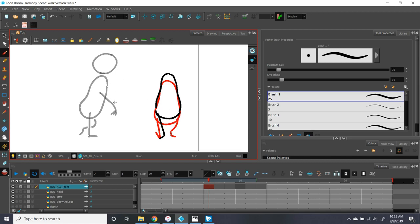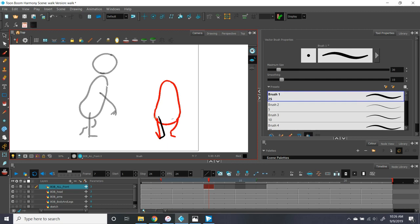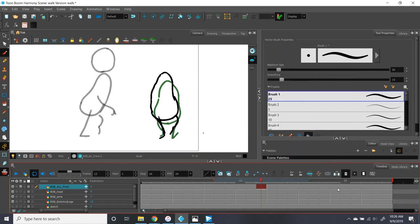Now, one thing I will notice is that because all the weight is on this right leg, there's probably going to be some body shift. So let me adjust that. Does that make sense? So let's get some body shift in there. It's not just going to be up. It's going to be over just a little bit. Okay. All right, something like this. And then this left leg is going to be passing through like this. All right, a little messy, but you get the idea.